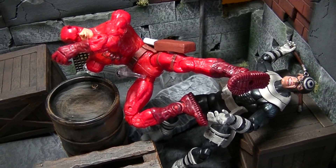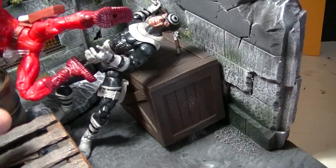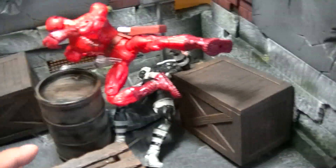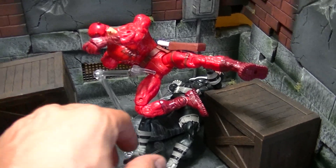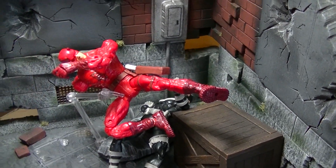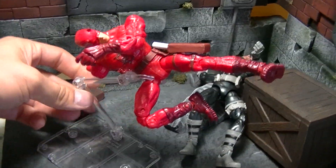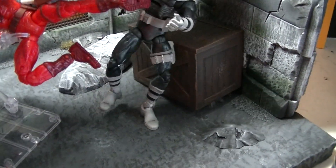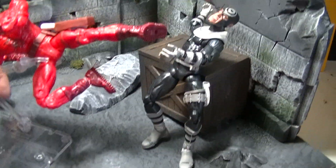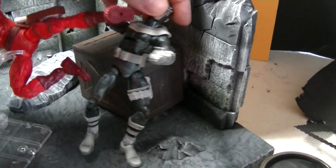What I wanted to do in this scene is have Daredevil jumping up and kicking Bullseye. It moved a little bit — must have slipped. The idea was to put Daredevil on a flight stand. What I like about these flight stands is that they can get loose but you can tighten them up. Daredevil's been in that pose pretty much all night. Bullseye slid off the box a little, and Daredevil was knocking him to the side — that was the idea.